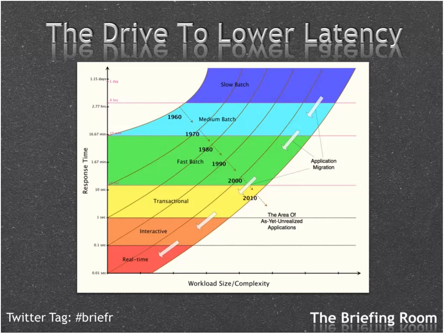Now, the important point to notice here is that I've represented this in white arrows, but there is application migration that occurs. In other words, the same application moves from slow batch to medium batch to fast batch, to a transactional basis, to interactive, and eventually to real time. That happens all the time, but if you try to think of anything that has the word batch attached to it nowadays, or not a fast response time, it's nearly all in BI.